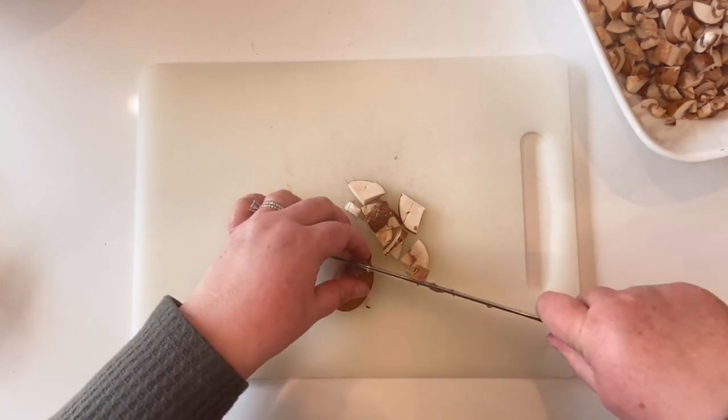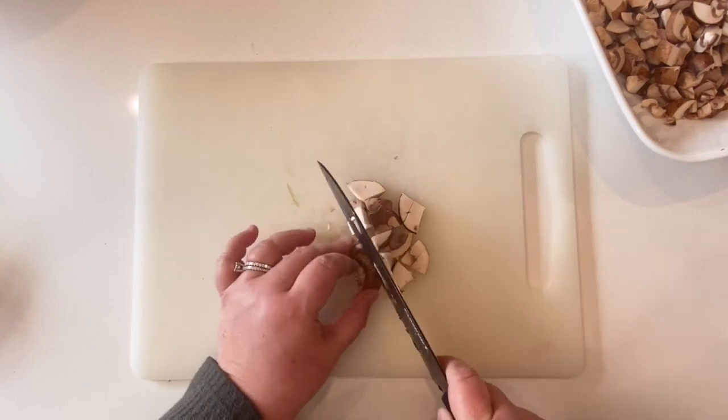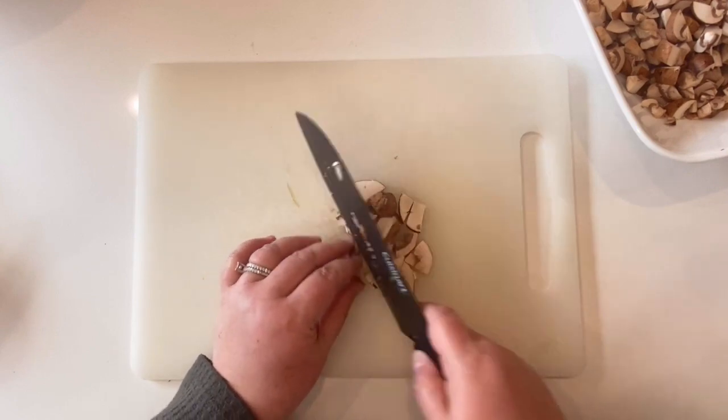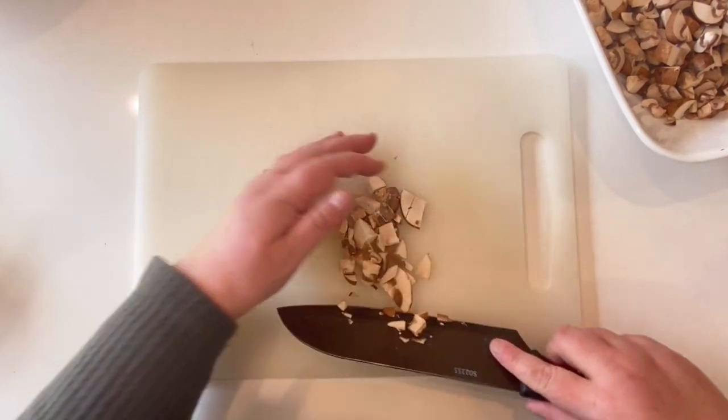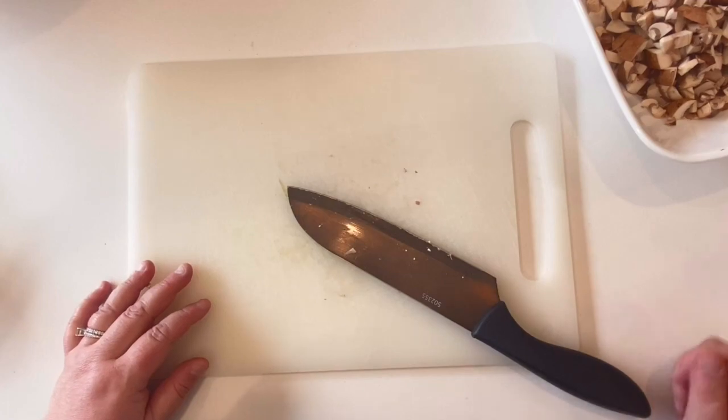Also, you can use any type of mushroom you like. I'm using baby bella mushrooms. And that is it. They're ready for cooking. So now we're gonna get cooking. It's gonna smell real good in the kitchen.